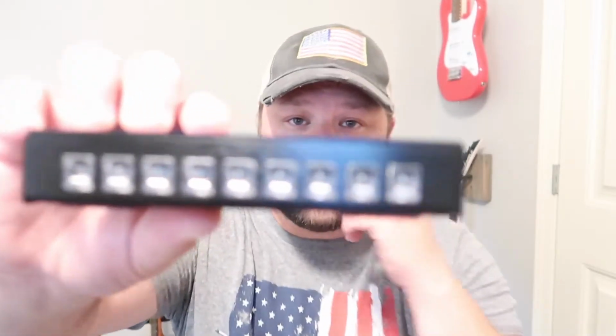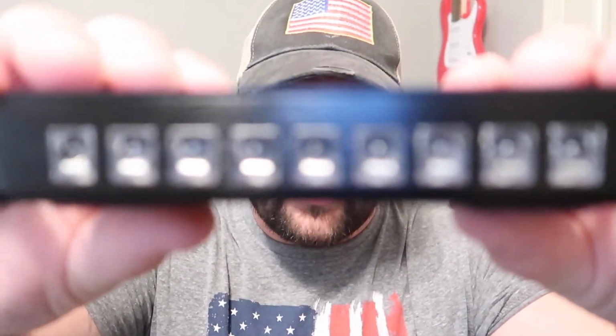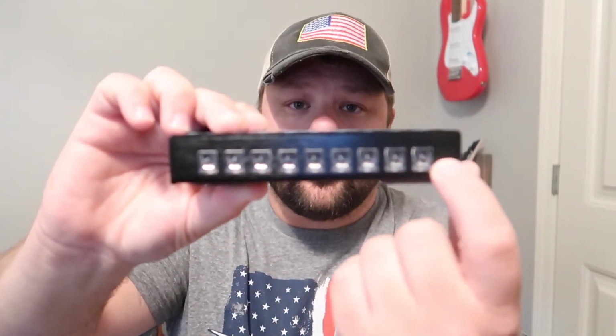Alright, so first thing I want to stress, the differences between the last one and this one: first off, the feel. I'm going to do some close-ups in a minute and show you what it looks like plugged into my pedal board, but just the feel alone, it's heavier, it's nicer, it just feels like so much better construction than the last one. If I can get close here for y'all to see all of the plugs, it's not wanting to focus at all, is it? But let me just tell you, all these plugs are in great shape.